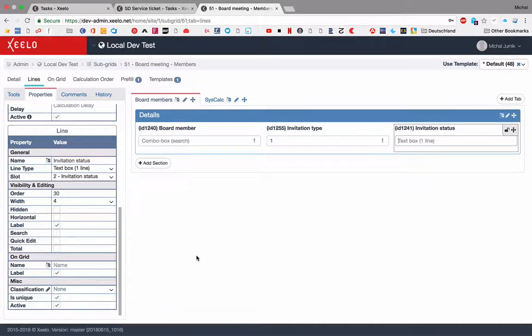It's not a new feature, but now the combination of unique fields will be used as a unique row in subgrid or an object. So the combination of all of them is compared with the rows in subgrid.